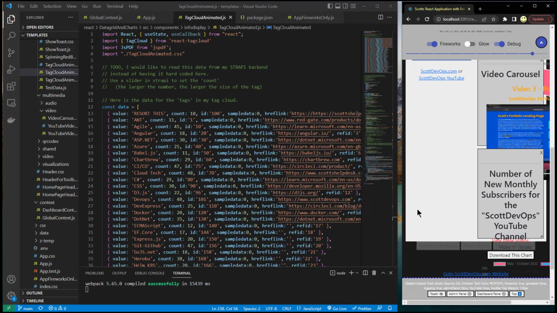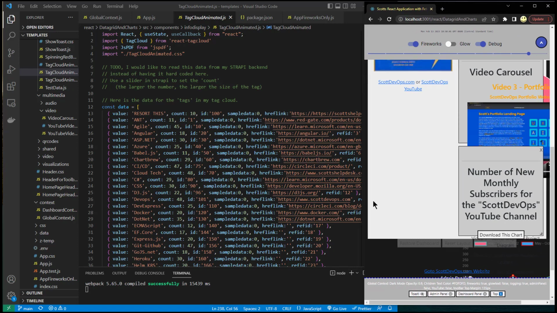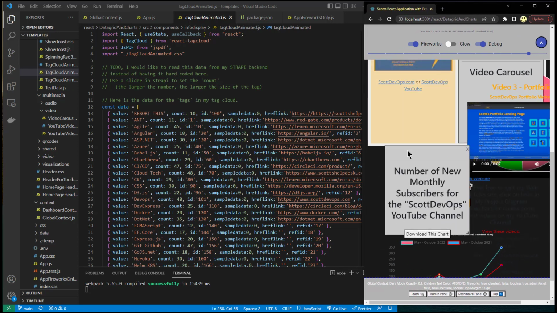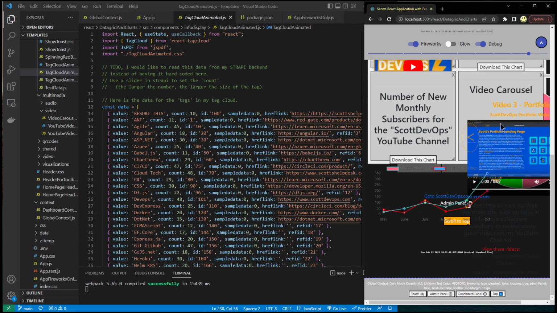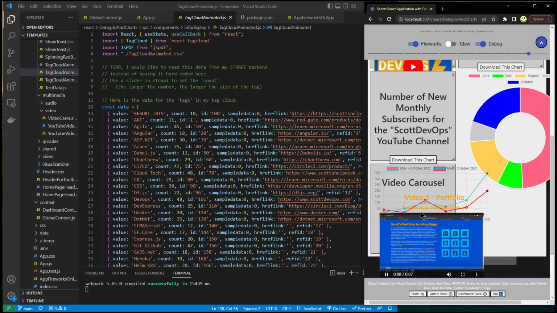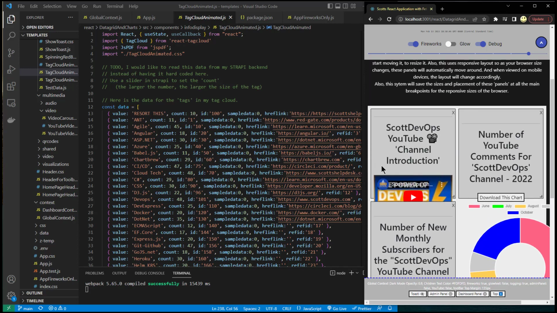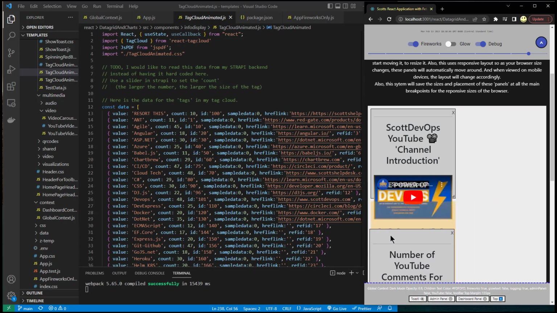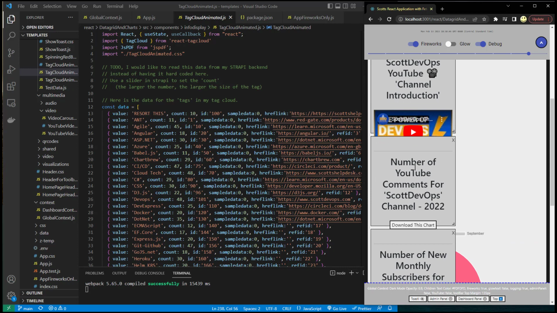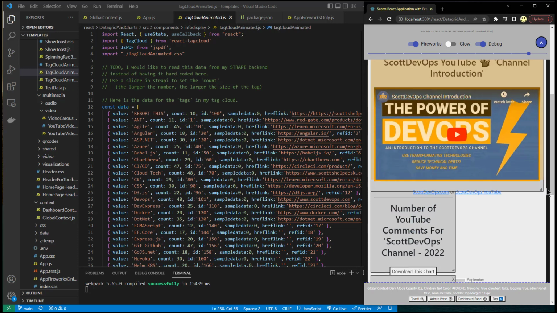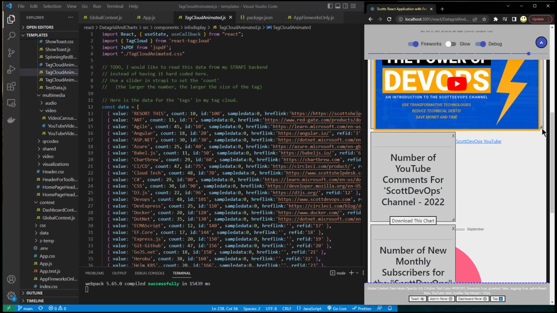And so let's go ahead and make it a little bit bigger, and I'll start moving some things around here. So I'm just resizing some things here.